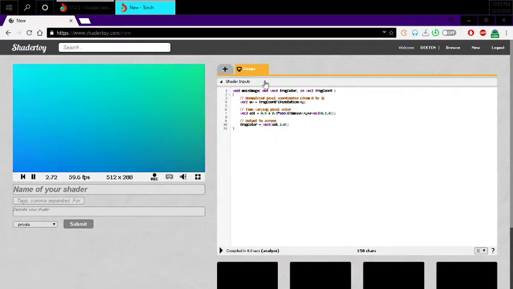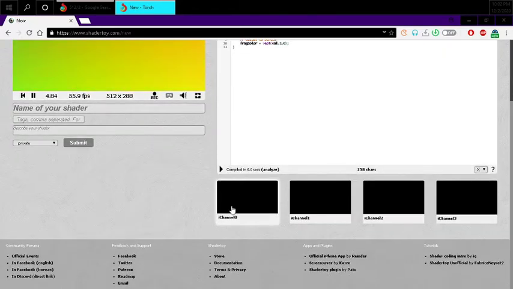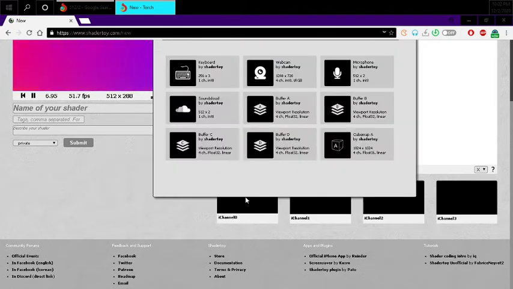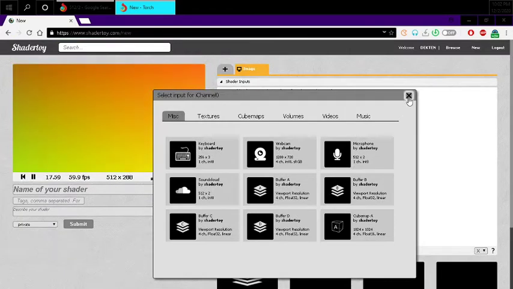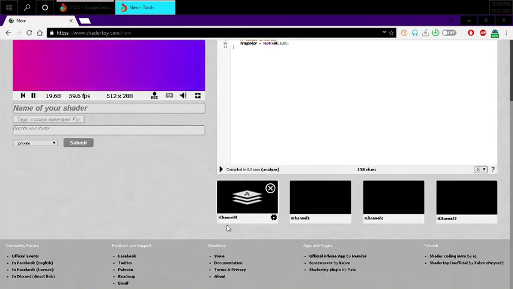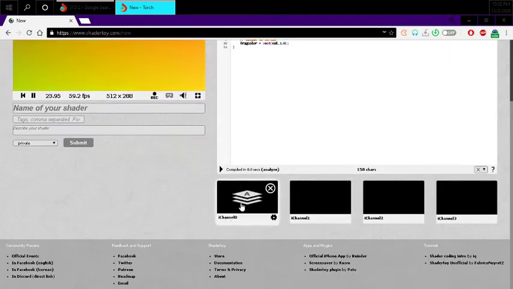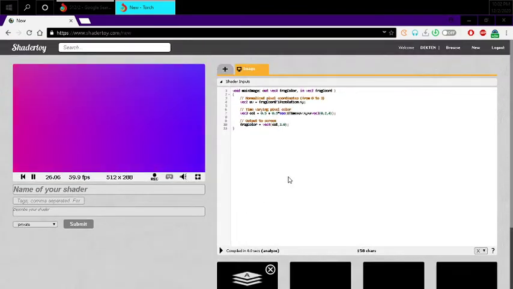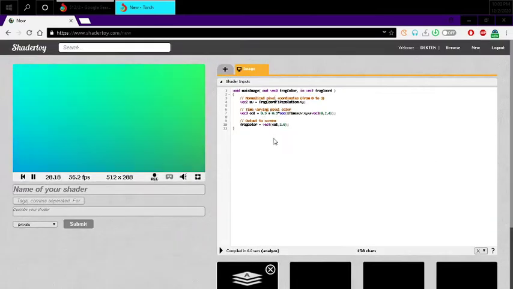In our main image tab, on channel 0, we're going to click channel 0, go up to buffer A, select this A, and you might notice under here it's been set now. Then we hit this X and close it. Now in channel 0, we have this buffer A, and the buffer is exactly the same size as our image, from what I understand at least.